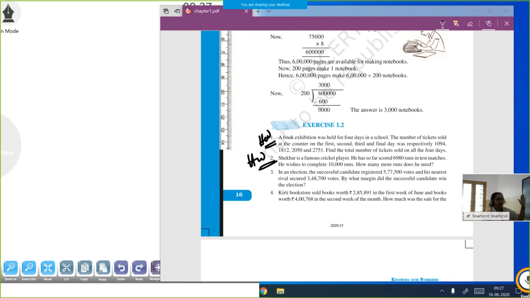Okay, the same question we have done in the example. So exercise question number 1 is find the total number of tickets. Total means, you know, obviously that is addition in this one. Next, the second one: how many more runs does he need? Teacher told you when how many more or how many less is coming, what you have to do. Teacher told in the second example. So here subtraction, and first one addition. Do as homework in the notebook and teacher will ask you the answer tomorrow, okay? Do first and second as homework.